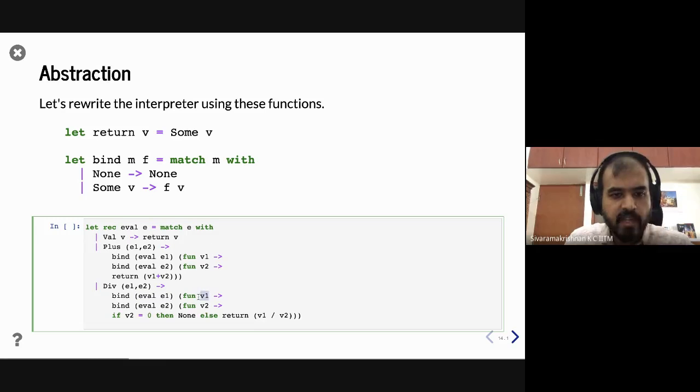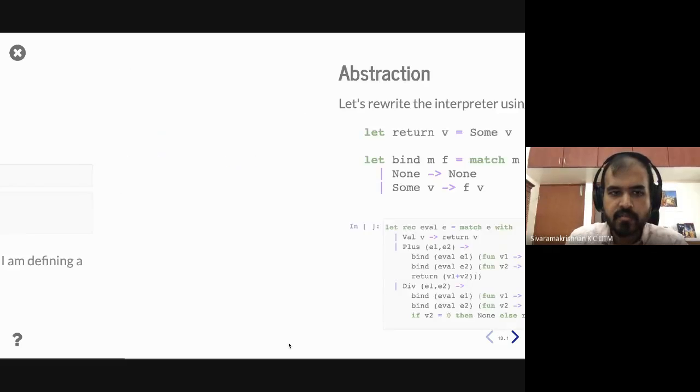And what do you do with that value? Go and evaluate e2. If that evaluates to a value, then bind that to v2. Now we have v1 and v2. Now go and do the check because we know v2 is the denominator. If v2 is 0, then the whole thing is none. Otherwise, return v1 divided by v2. So all I've done is I've just rewritten the previous example here.